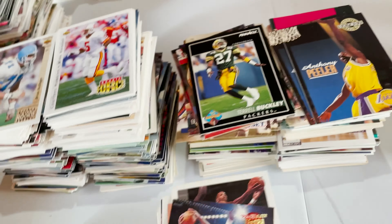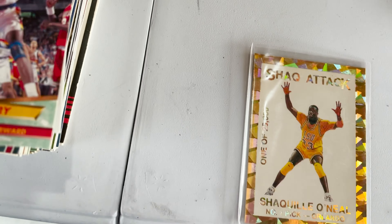All right, you can see the pile starting to stack up. We went through all of the packs that were kind of open. These two stacks are all rookies that aren't great. These two stacks are stars or decent rookies. This stack here is really good cards — Magic Johnson, a Robert Ori rookie card. Some are for my personal collection, like that Dale Curry. Interesting card I found: this Shaq Attack promo card, number two of six, number one of 25,000. So one of 25,000 — that's pretty interesting.